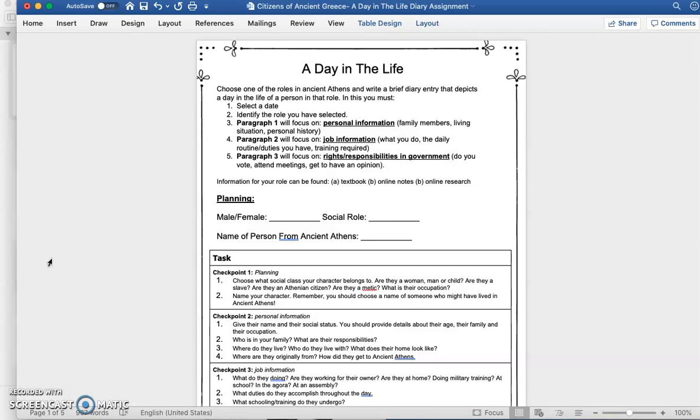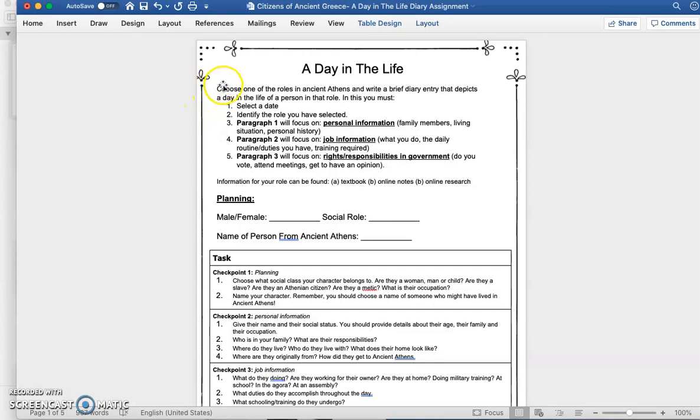Right, so you have all of today and a little bit of throughout the next week, including all of the social blocks. Next Wednesday social block, and then I'll want it in on Thursday. All right, so as you can see here, what you're going to do is describe a day in the life. One day in the life of one of the 3 social classes.